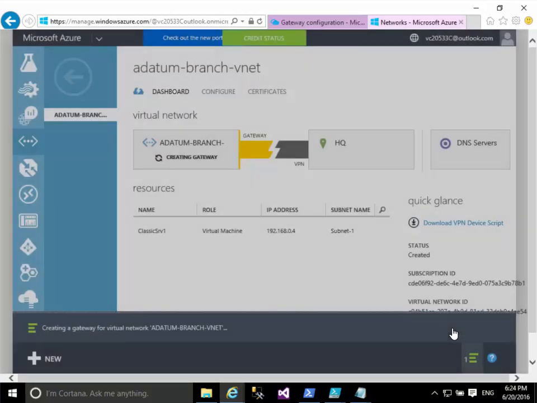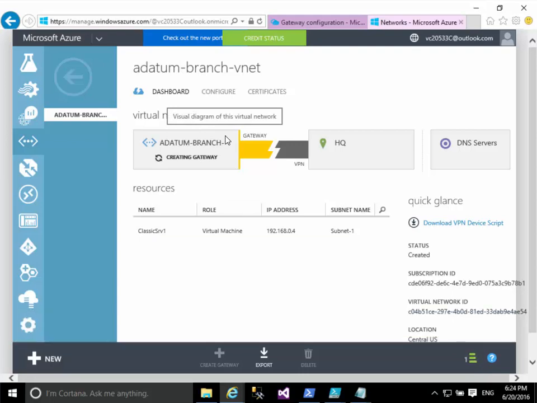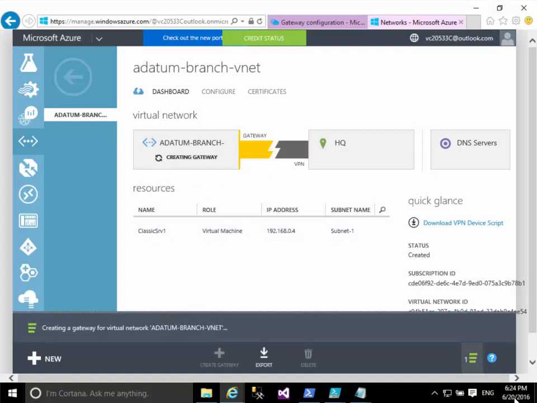and go and say yes. This is going to take about 20 minutes to create the gateway, so we're going to take a quick pause. But the gateway is then responsible for accepting VPN requests between a separate machine for point to virtual network VPN or a site-to-site VPN. Alright, so we're going to wait a bit. This will take quite some time.